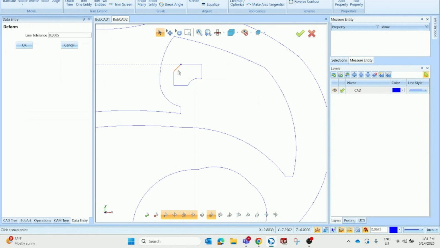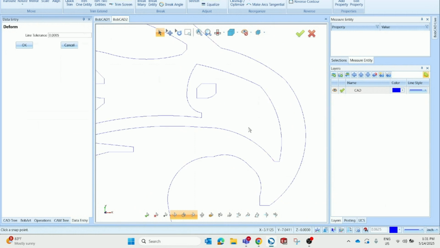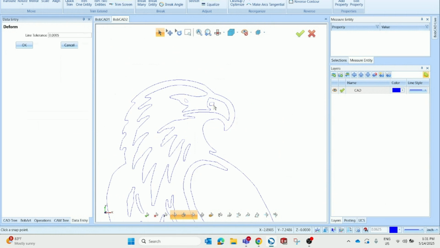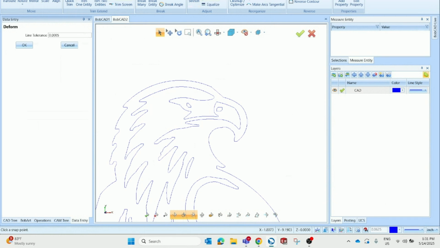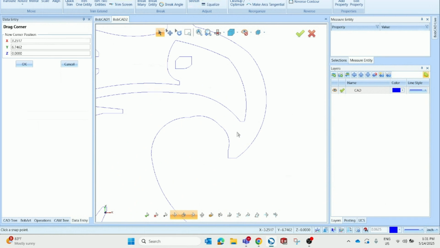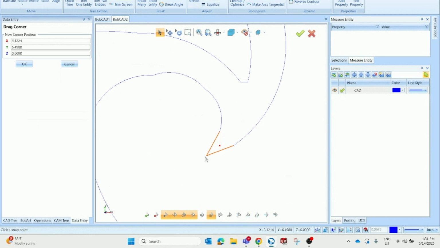So when I click on it, and if it's choppy like this, I normally turn off the snap increment down at the bottom, and turn off XY tracking so there are no references to snap to. So I can have more of a freeform tool to deform. Then at the top, I go to Drag Corner and click on a corner to drag the corner out like this, if I want a sharp beak like that.